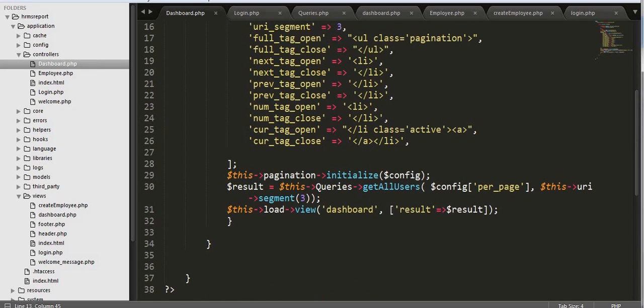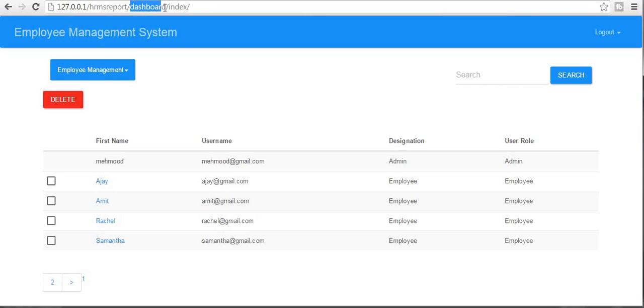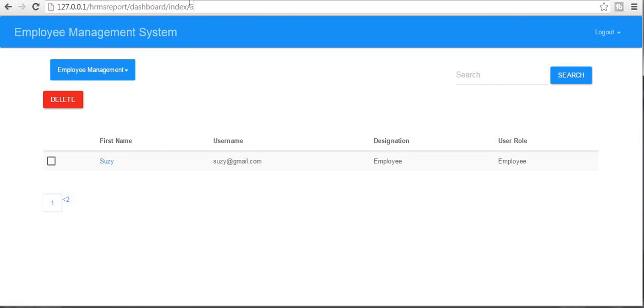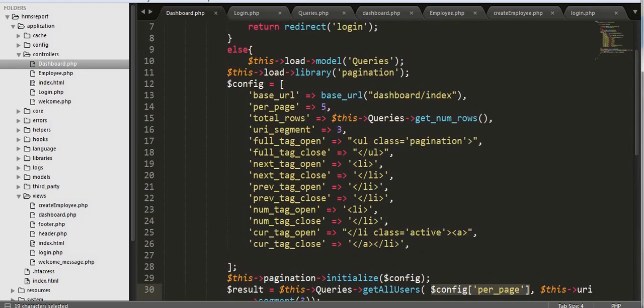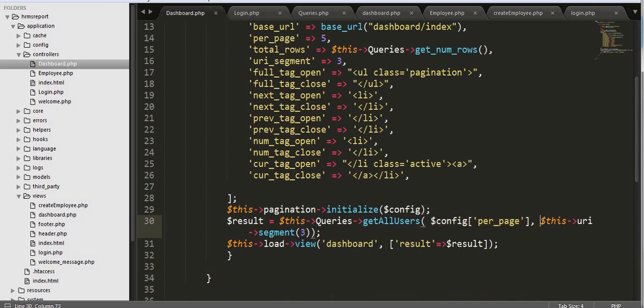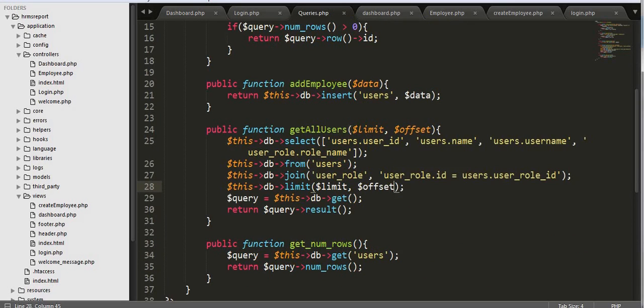Here I am passing to get all users the per page value as 5, and this URL segment 3. In the sense, first URL segment will be this, second URL segment will be this, and whatever comes up when I click on this will be the third URL segment. So what I am saying to this function is take the per page record as 5 and URL segment as 3, take those values and get the records from the database using these parameters.